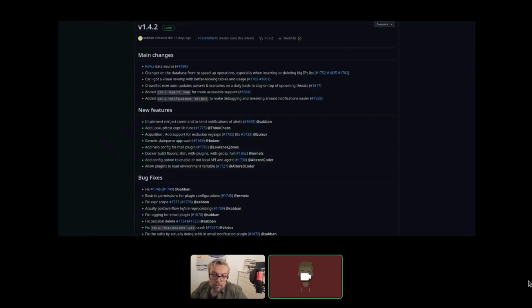Yeah, so the main concept of that is when you go to edit a template. Let's say you normally receive an email from CrowdSec that says this IP has done this and this, but you want to grab a new piece of information. So you go into your config, you add that into the format, but then you want to make sure that your template's working. How do you do that? Well, you can use this notifications re-inject to send the notification to you straight away, so you can get direct feedback on the template changes that you've made.